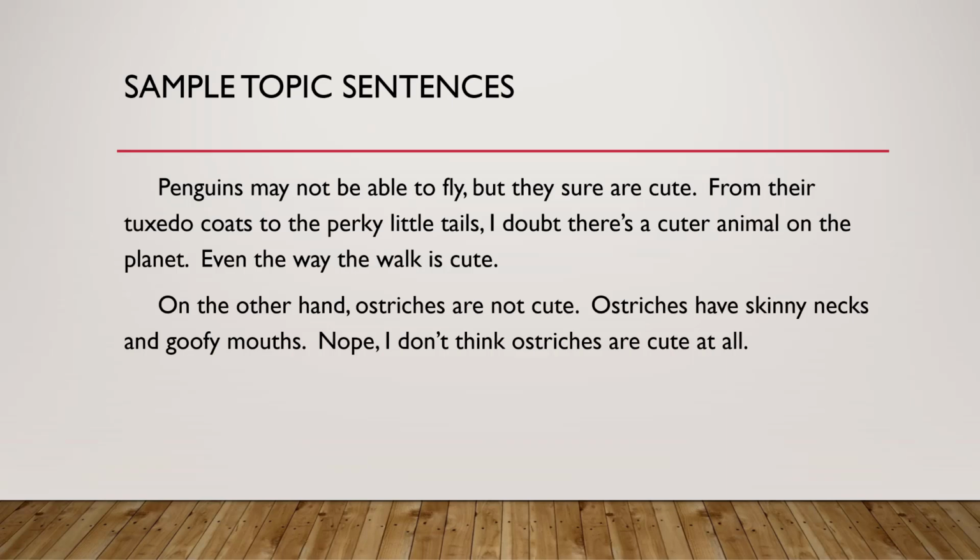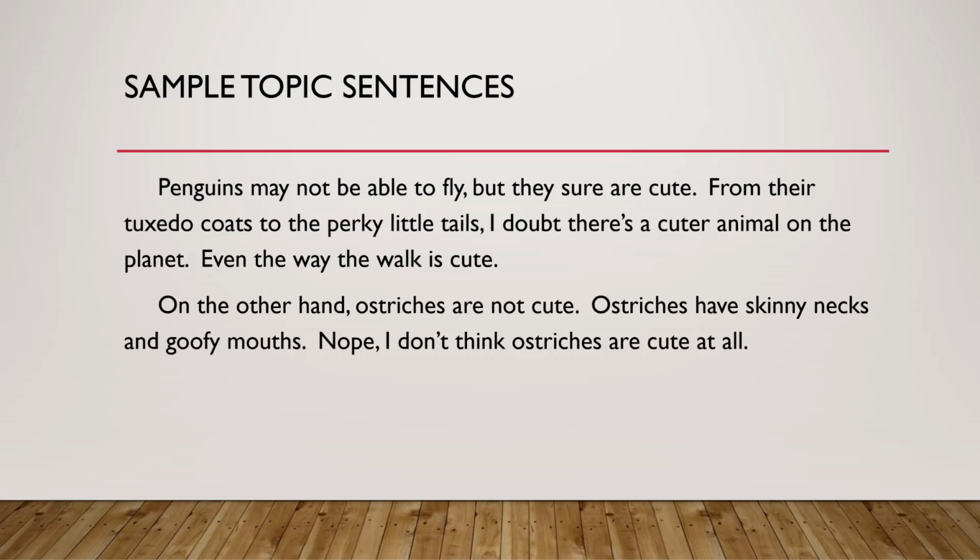"Penguins may not be able to fly, but they sure are cute." There's our topic sentence, and it's the first sentence of the paragraph. And from then on, we should talk about how cute penguins are, and sure enough, we do. From their tuxedo coats to their perky little tails, I doubt there's a cuter animal on the planet. Even the way they walk is cute. Now we begin a new paragraph because we're talking about something new.